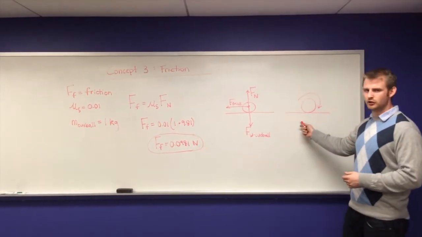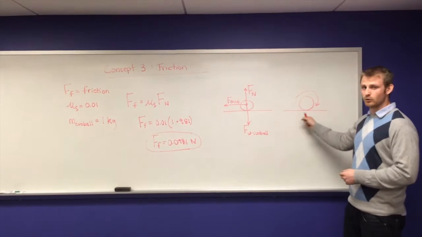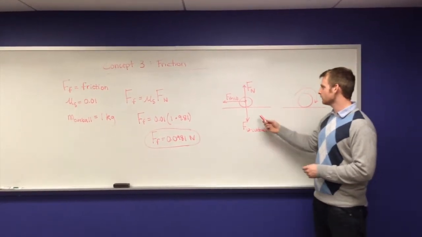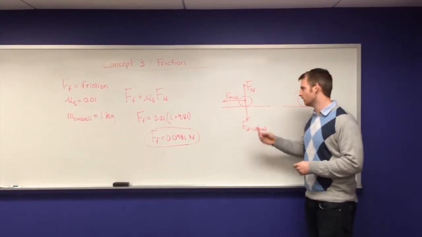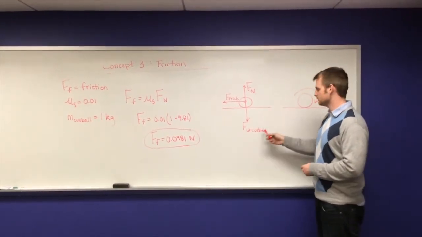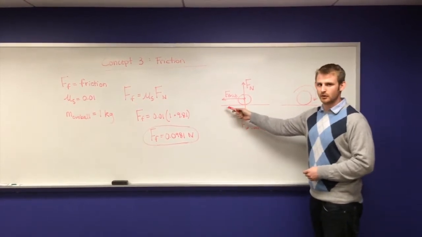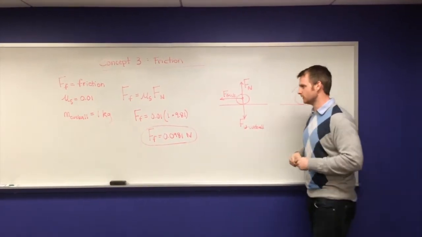In this case of the cue ball, it is static friction as opposed to kinetic friction because the ball is rolling instead of sliding. If we were to draw a free body diagram of the cue ball, we have these three forces. The normal force, which is the reaction pair force of the weight of the cue ball, as well as the force of friction that opposes the motion of the cue ball.